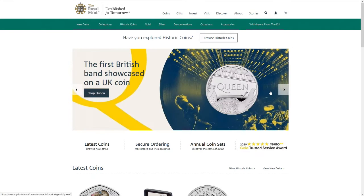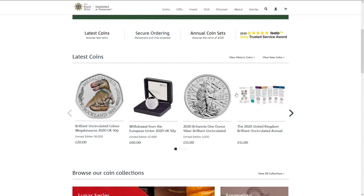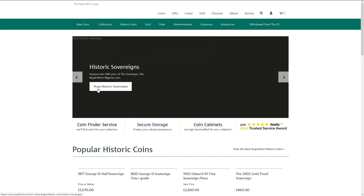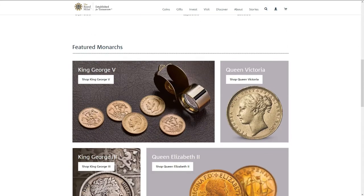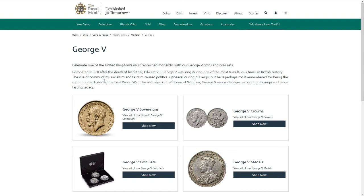So most people will go to the coins and have a look, see what coins are available when they go to the Royal Mint website. They have a promotion at the top at the moment with all these coins. These are the ones that most people will look at, no doubt. But they also do historic coins here, look. And some of those, I mean, they actually own another business, and I think that's where they get a lot of their stock from. But it's not just new coins from the Royal Mint these days. You can buy old coins.